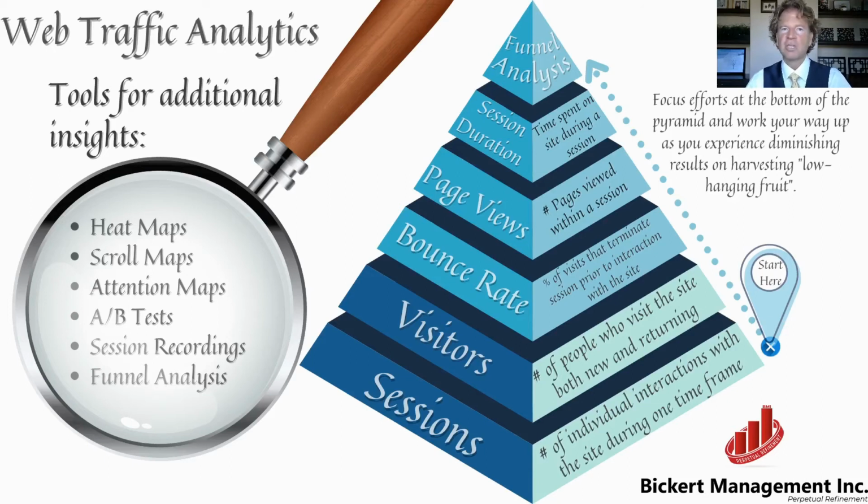We can change multiple things, but you don't want to change too much, because then you would have a hard time determining which of those variables was responsible for the success. So we change one thing at a time, and then we see, oh, we're getting better conversion. We're getting a higher percentage of our goals achieved. Our funnel analysis is showing with this A/B testing, we're getting a better result on B. So then you make B the standard.